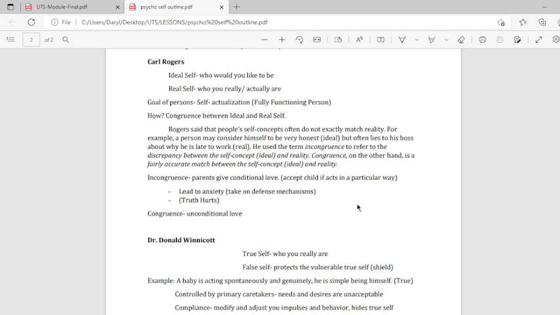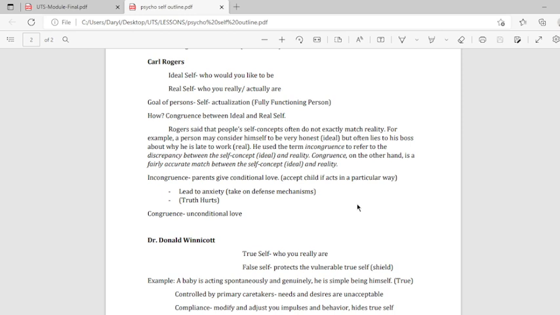Uy, dapat mag-take risk ko kay I want to become a businessman. Uy, I need to think before I act. Uy, I need to think before I click. Okay, this will help me achieve who I want to be in the future. And when you have acquired that congruence, your ideal self will not remain a dream. It will not remain an aspiration. It will now become who you really are. Your ideal self, guys, will now become your true and your real self. That is the goal that we would like to achieve, hopefully, in the future.